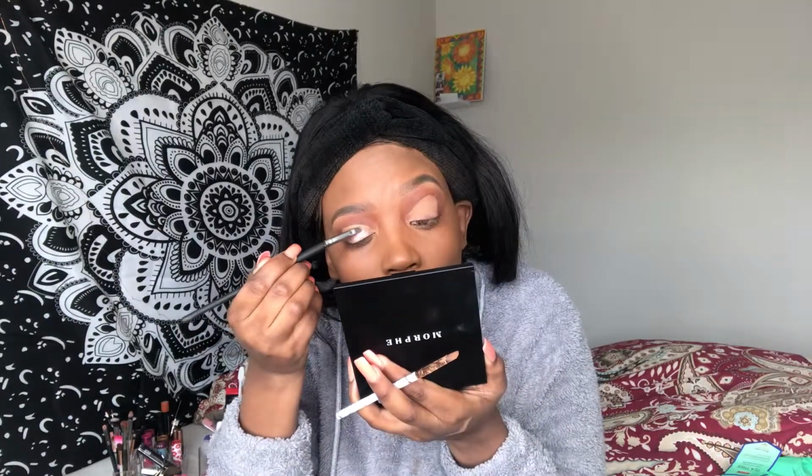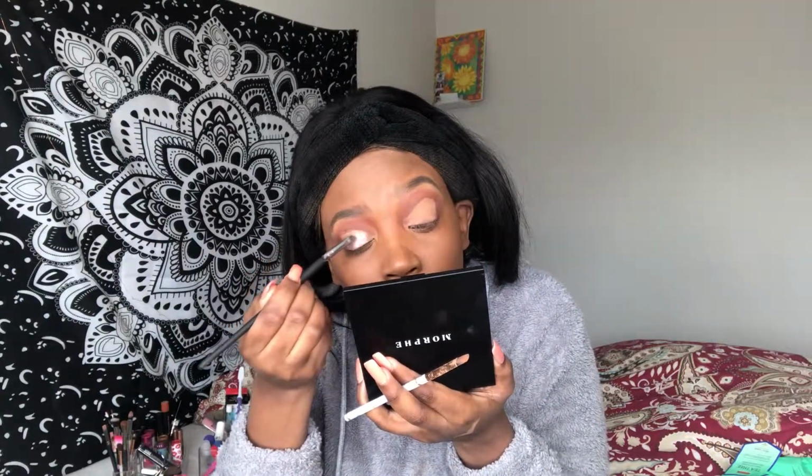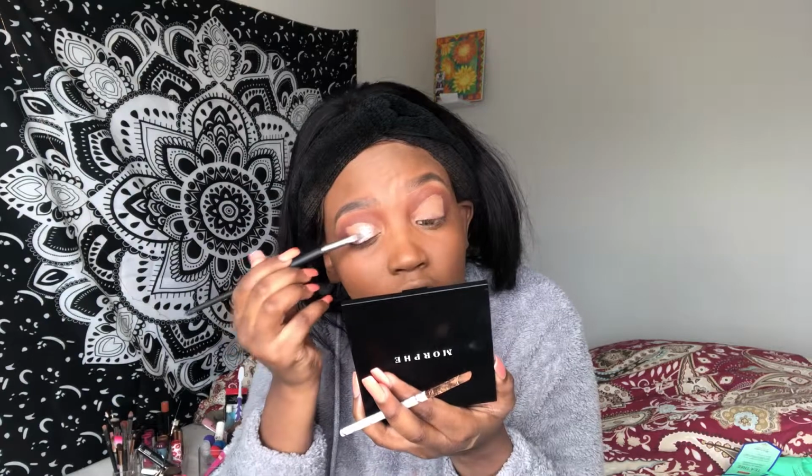So now I'm going to take my Huda Beauty concealer right here. This is what I'm going to cut the crease with. So I'm going to be using this brush right here. I'm just going to blend in like this, and I'm going to add some right here first. Ooh, wow, this is pigmented. This is a nice pigmented color. I didn't think it was going to be that pigmented, but it actually is.